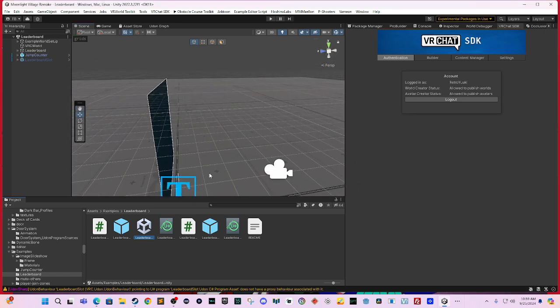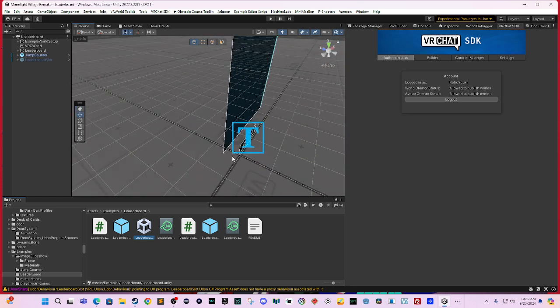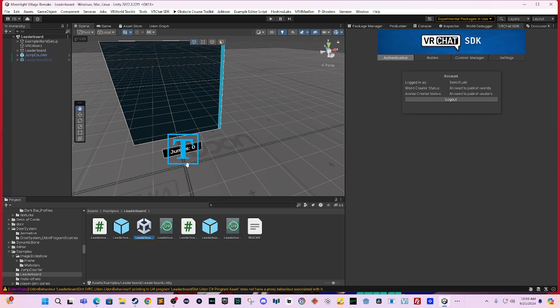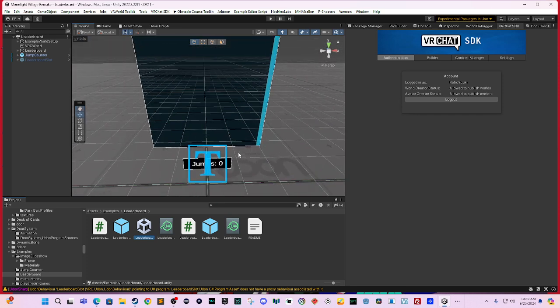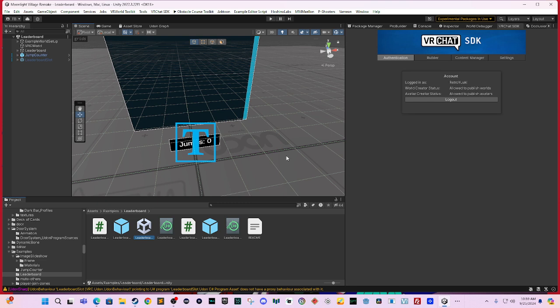As you can see, we have the canvas for the leaderboard. What this is going to be doing is showcasing how many jumps you have done in this world. The more jumps you do, the higher you are on the leaderboard. Makes sense. That is the goal of persistence.